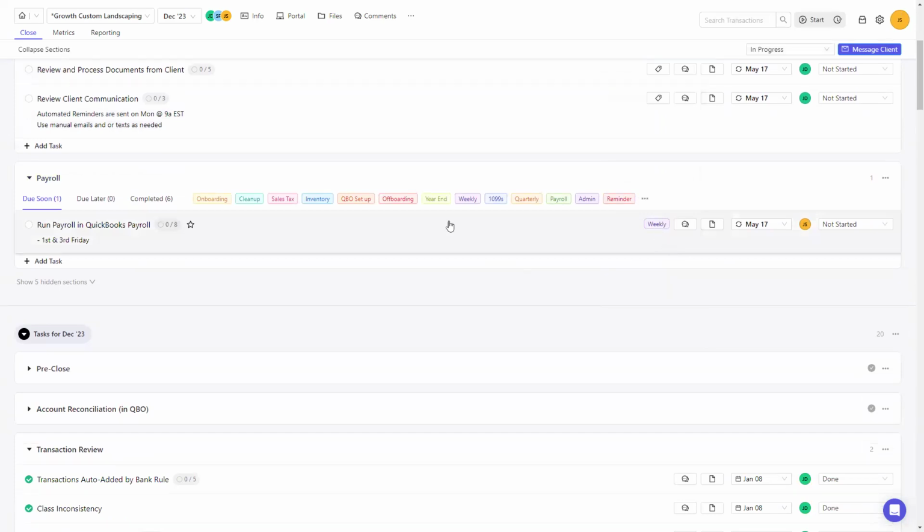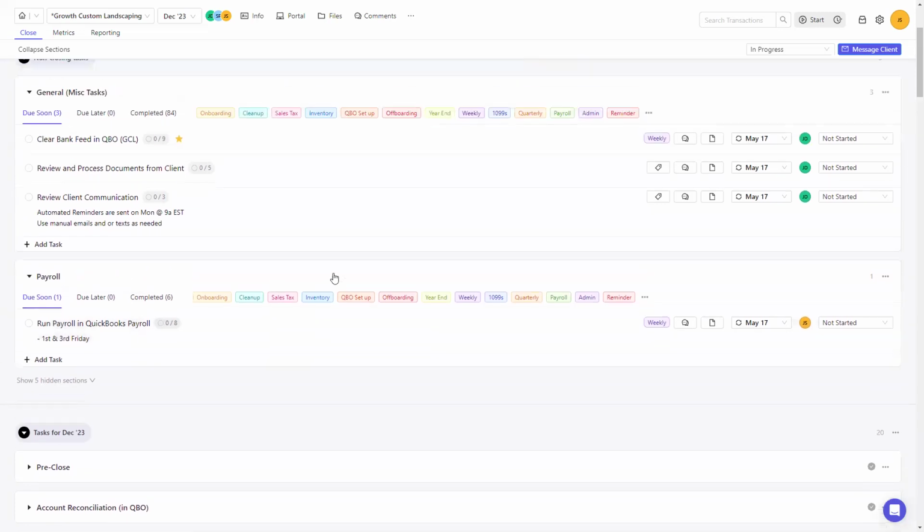While we're here, a couple of really cool ideas I've seen around tags are by area of the business or service, like onboarding or offboarding. We can also use these for priority. We have priority stars here within Keeper that you can use to star anything, but sometimes we have a back burner task that's not super important right now, or we can use high, medium, or low.